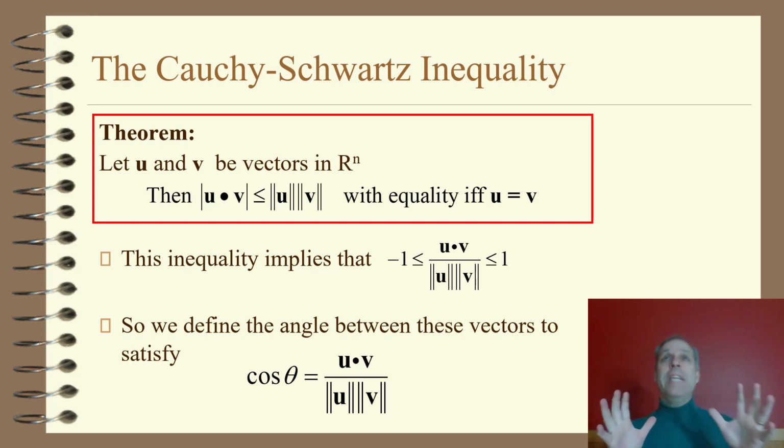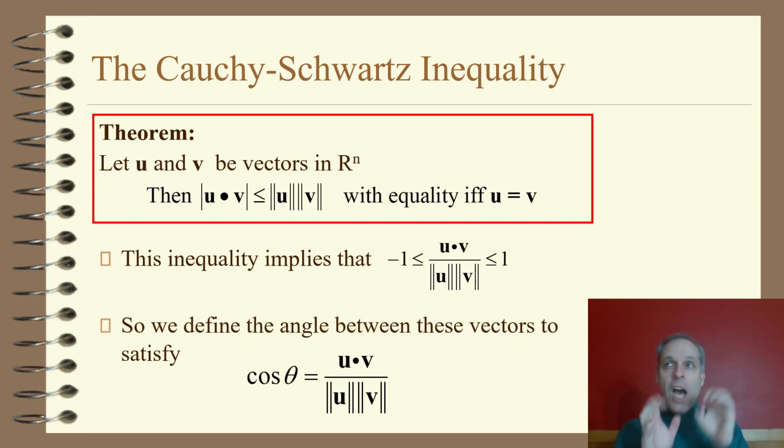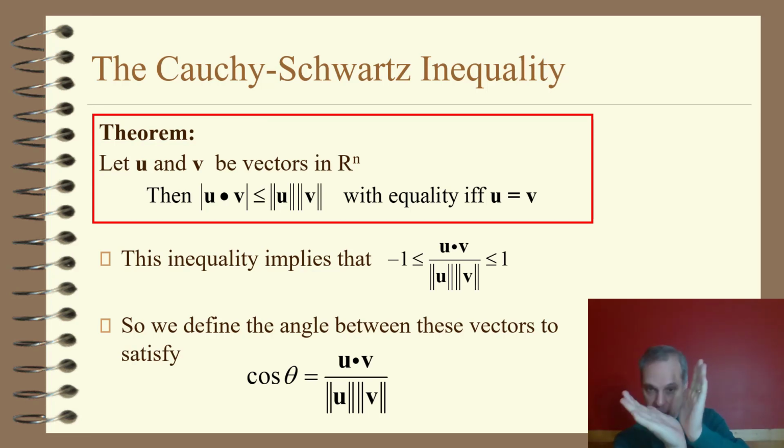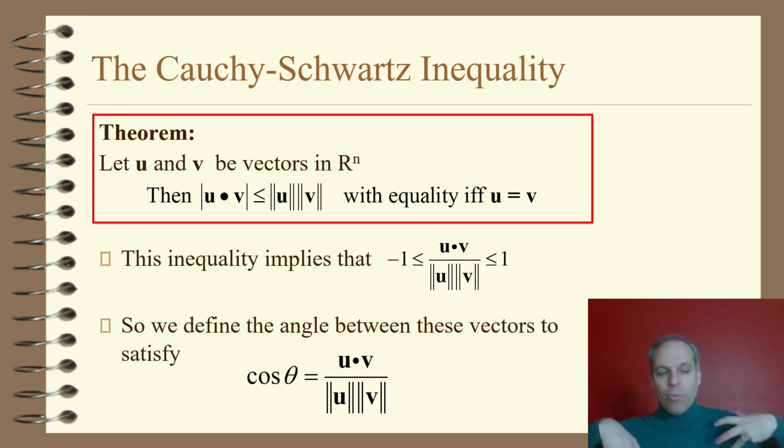But what we do need is the idea of an angle between vectors. That one we can visualize because the vectors are in their standard position. There's a rotation between those vectors. We want to know what that angle is. Well, unfortunately, because we could have vectors in 4 space, 5 space, 6 space, we can't draw it to explain why it works. Oh sure, we could draw it in, say, a plane or in 3 space, but even then, once it gets to 3 space, it's a little hard to see why.